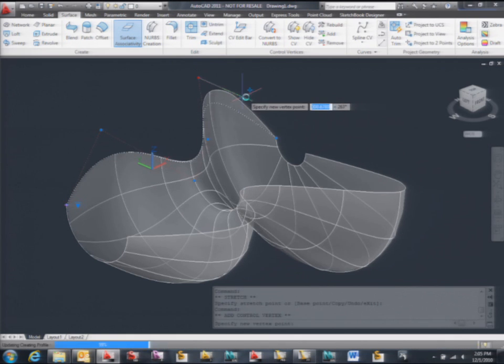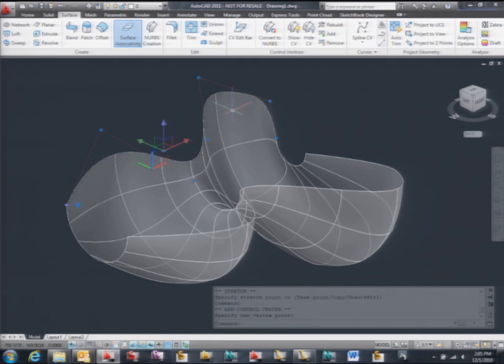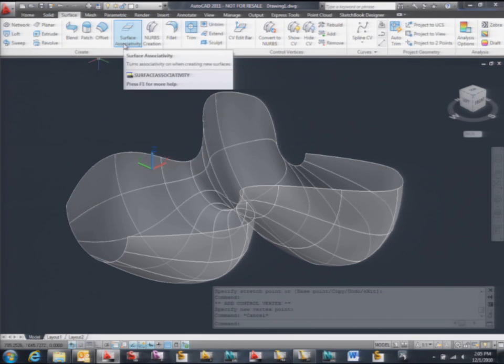Even if you add a vertex, you'll still be maintaining the surface. That is because we have something called surface associativity. Surface associativity is a feature that relies on something we built for 2010 for parametric drawing called the associative framework, right? It's an engine that keeps all the relationships between stuff inside AutoCAD.